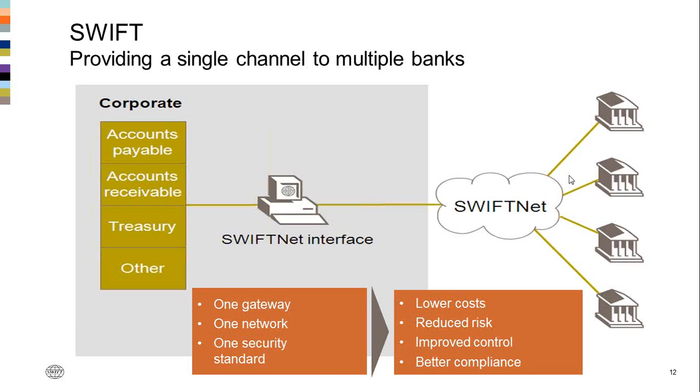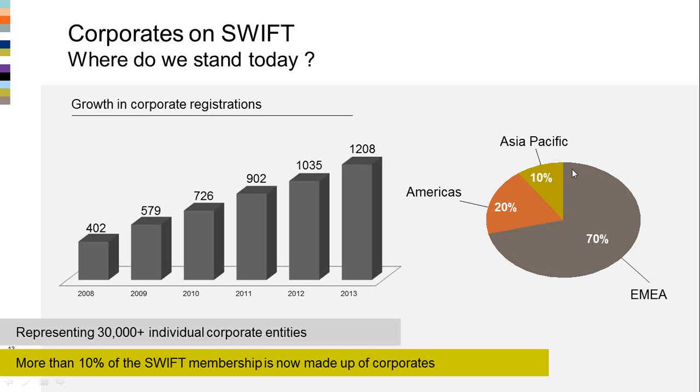The auditors tend to like SWIFT. It's seen as secure and reliable, so it can help on that front too. So for me, I would say it's these two pictures that really encapsulate what SWIFT is all about in the corporate space. Moving away from a model where corporate has multiple bank proprietary connections to communicate with their various banks, to a model where they have one single standardized, if I can call it, bank agnostic connection to communicate with their different banks.